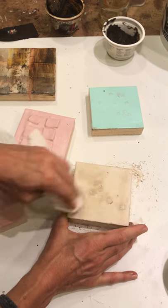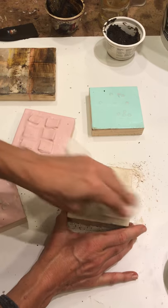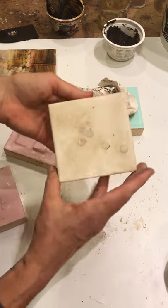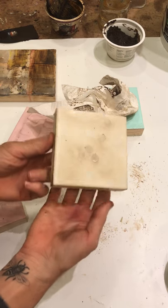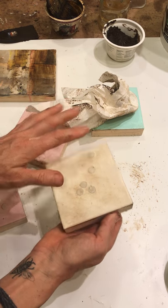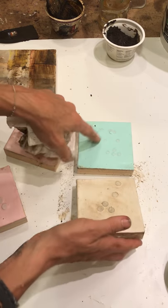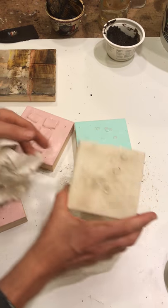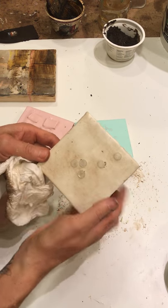You can rub off as much as you like, or as little — though you do need to get a lot of surface clean. You can see it's sort of antiqued, giving it a vintage appeal. It unifies color and pushes color back, which I'm going to show you with this piece, because this is a very bold and bright color and it just gives it a whole new look.